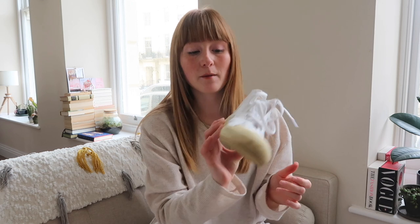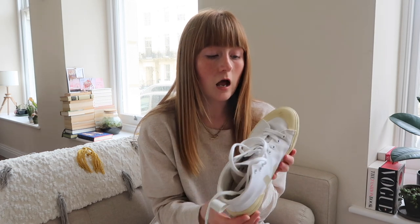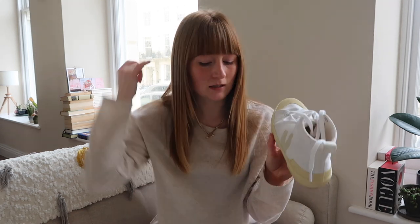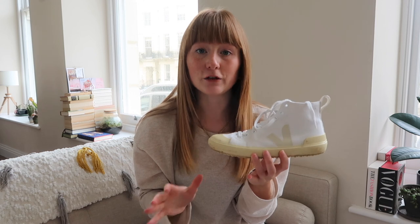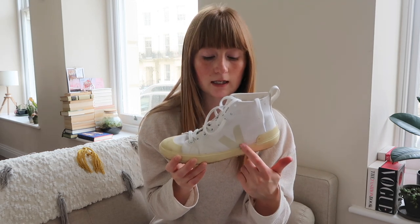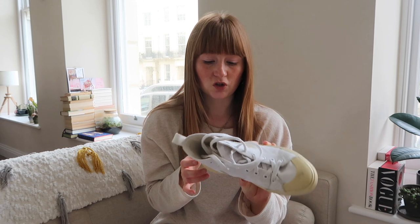The next brand of canvas shoe I love is Veja, and I have two pairs. The first ones are the Veja Nova hi-tops. The Nova has this arched toe cap — a rainbow shape rather than a straight-across toe cap. These are the Veja Novas with the high top, and I absolutely adore these shoes. These are probably my favourite canvas shoes I own and definitely the most worn. They literally go with everything. They have the Veja V logo on the side in cream, and these have more of a yellowed sole — but they came that way.